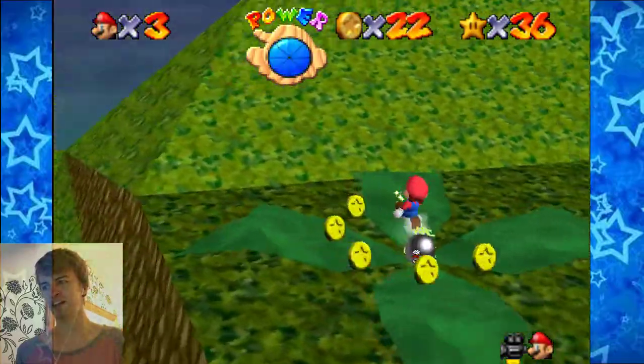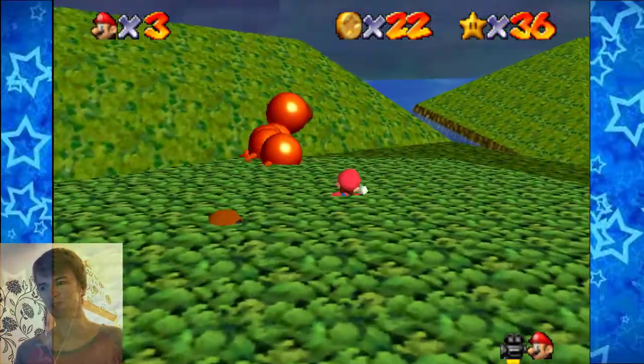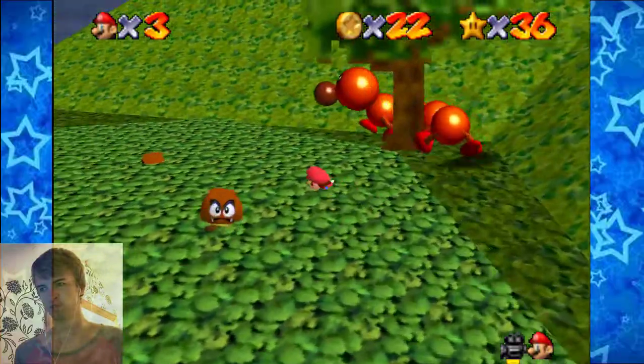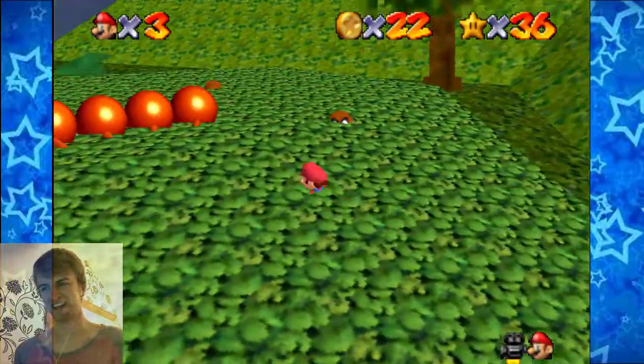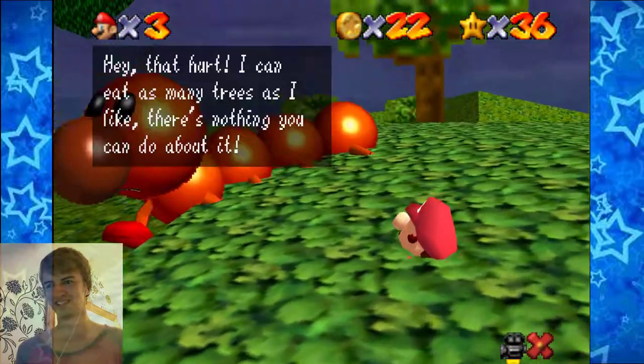Dude. Ow, that hurt. I need those. Dude. You need to hold still. Dude! Come here, you little weird thing. He looks like Adel Love Beads. That's pretty bad. There we go. I got him. I jumped on his head.